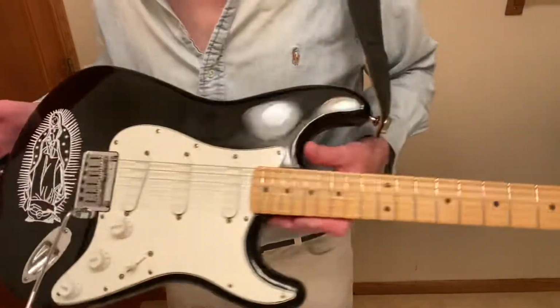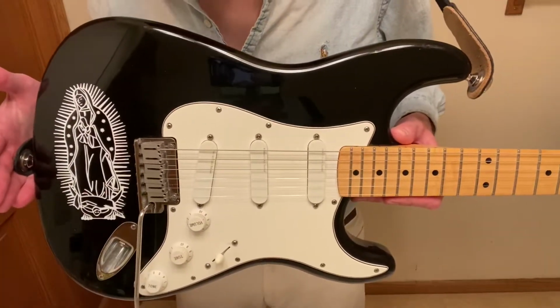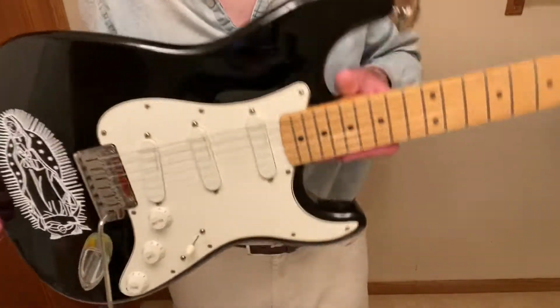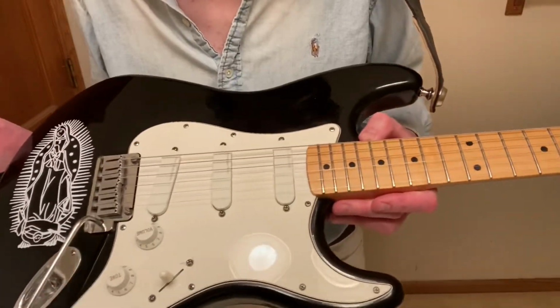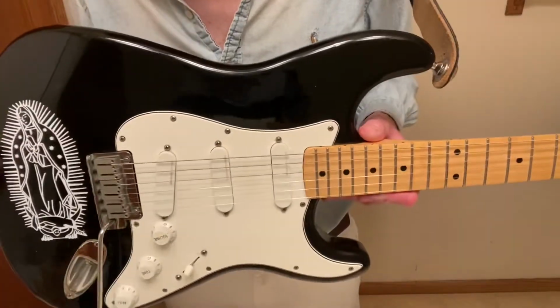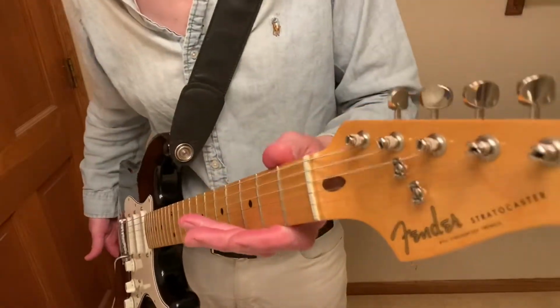I'm a 48-year-old man, but I have the mind of a 12-year-old boy. And so I still like to just pretend and make believe. If I were a famous guitarist or something, and Fender came to me and said, we're going to make a signature Strat, or we'll make your idea of the perfect Strat, this is what I would have probably said.